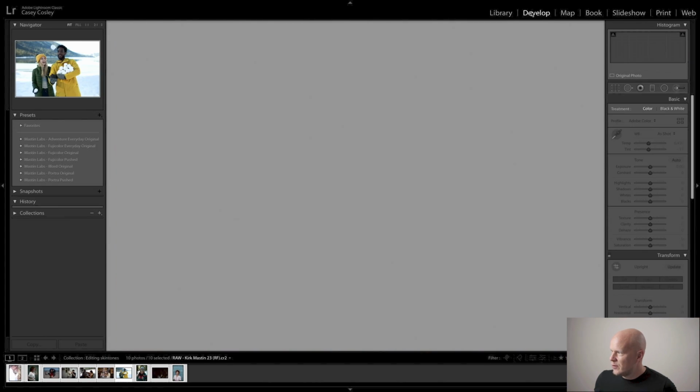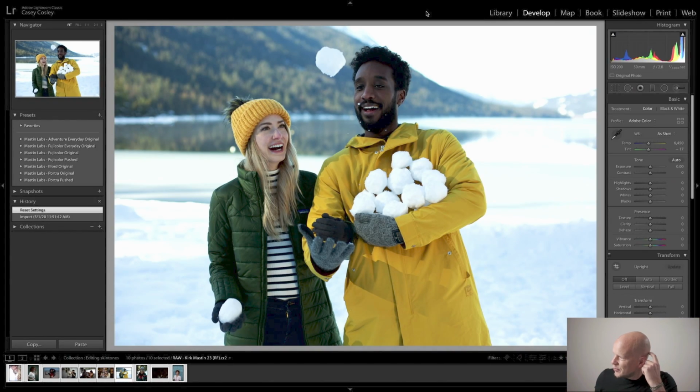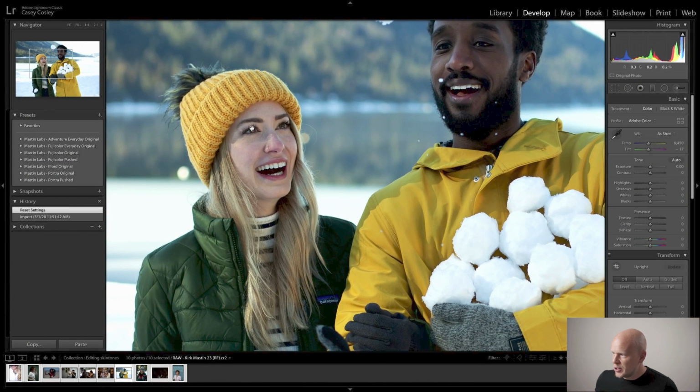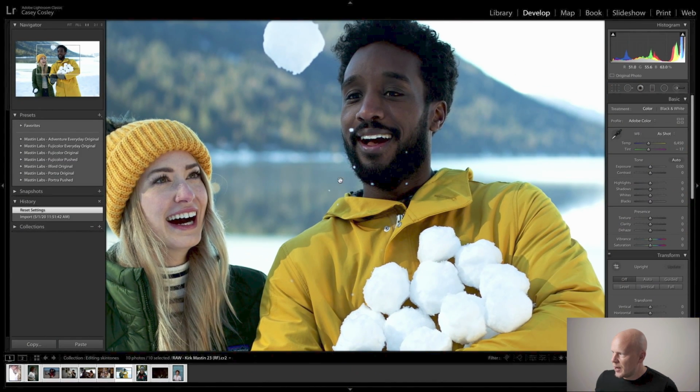So in this photo here with Melissa and Daryl, we've got actually pretty nice lighting conditions. This is open shade. You can see that their bodies are in pretty even lighting. There's a little bit of side light coming in, but the shadows are opened up in her eyes and his eyes.